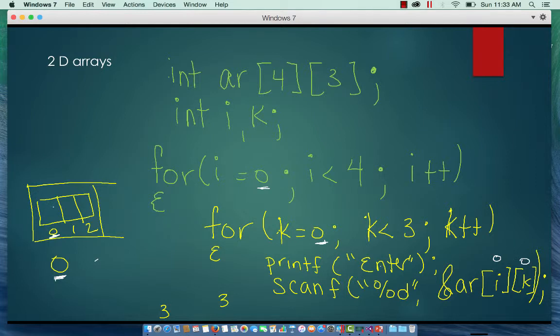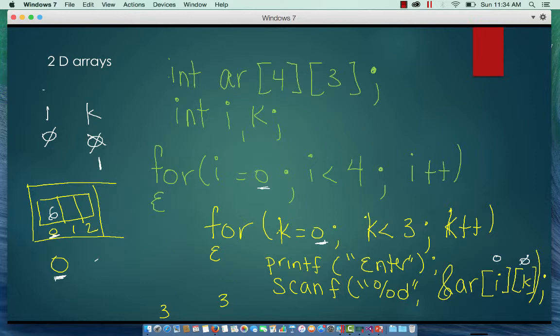Say it's 6. Then K is going to change, so I have I is 0 and K is 0. And then K is going to change to a 1. But I is still going to remain a 0 because you do the inner loop first. So I check, is 1 less than 3? Yes, it is.